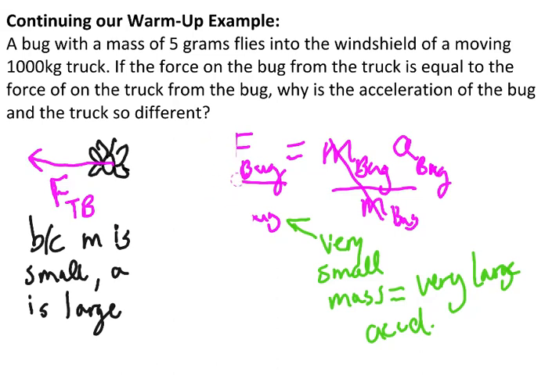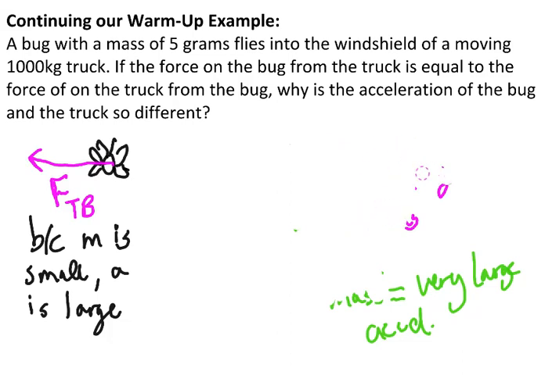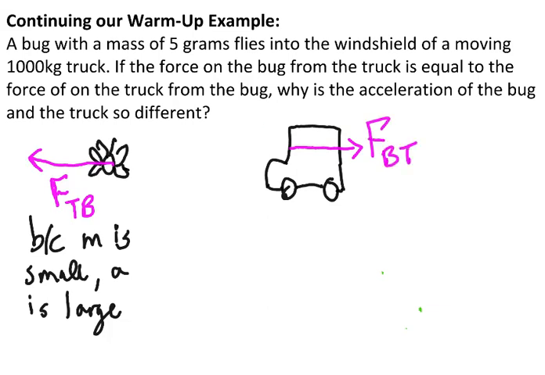All right, I'm going to clear up some space here for me to draw a free body diagram of the truck and compare that. All right, so our truck here. So here's the truck. The truck feels a force from the bug, which is exactly the same size. So this is the force from the bug on the truck. It's exactly the same magnitude as the force that the truck exerts on the bug.